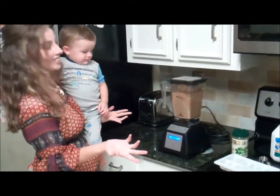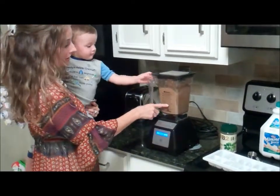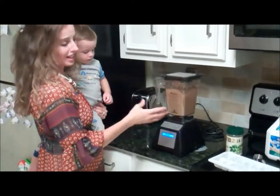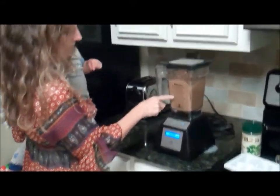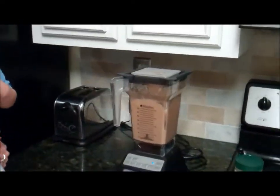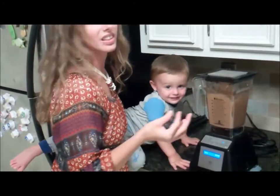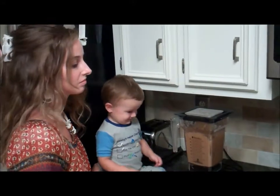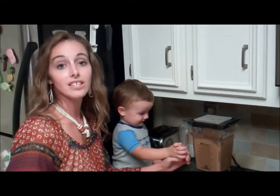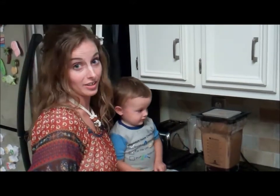Mommy's magic! And there it is — liquid Reese's. I put 8 ounces of almond milk in there and it makes a huge glass, usually about 16 ounces; it kind of doubles. If you use water it's thinner. Sometimes I do half almond milk, half water to save on calories, but I really like the creaminess that almond milk gives it — it tastes really like a milkshake. So that is our liquid Reese's, and that's going to be our midnight snack before bedtime.